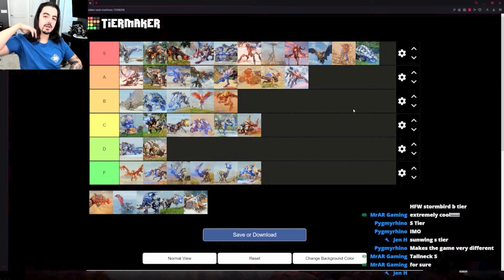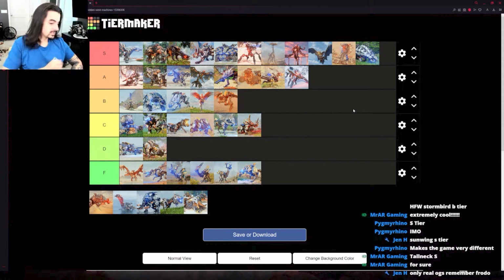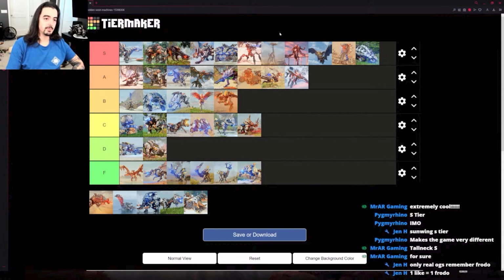I mean, the tall neck is the tall neck. What else can I say about the tall neck? It's the freaking tall neck. I mean, I have the Lego set. I love the tall neck. I think it's really cool. It's gigantic. It's almost completely impervious to any kind of damage, and is majestic. It is a docile giant.